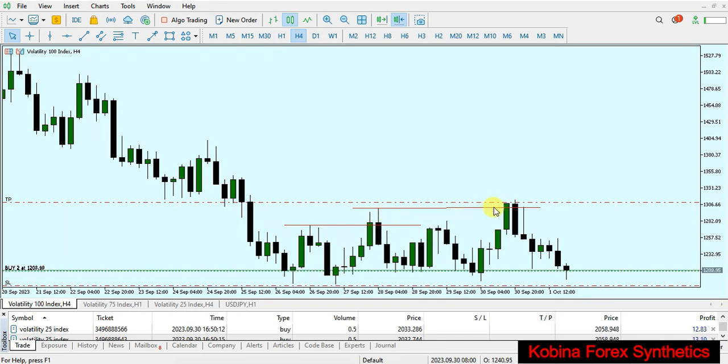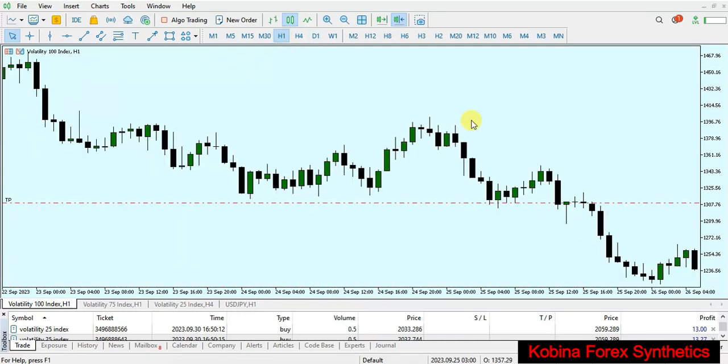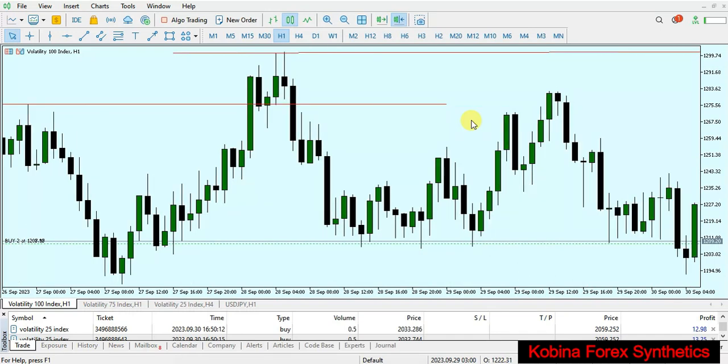Okay, now beautifully we have price doing the same thing here. Price comes back into this area. So now let's see why price reversed along this area, because on the 4 hour time frame you could see that it wasn't into the main threshold of this other block. It traded below the main threshold with the bodies. So let's go down to our 1 hour time frame to get more confirmation on why price reversed.